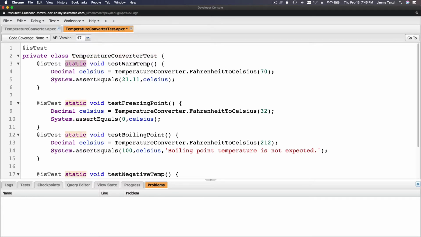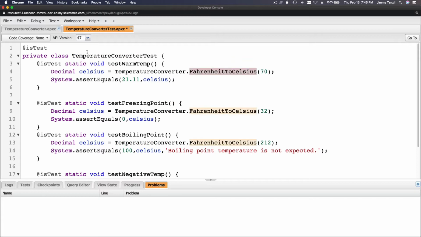Okay, test. So we have a static method, static void testWarmTemp. Okay, and this is a static method. We are going to just do a conversion. So TemperatureConverter is the name of the class. See this TemperatureConverter, and then dot method.